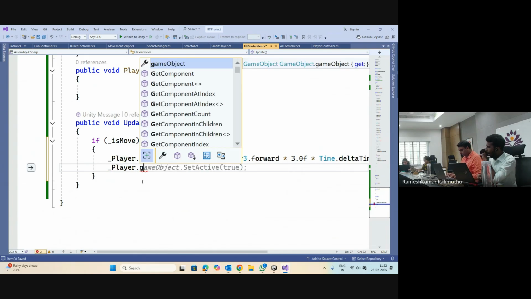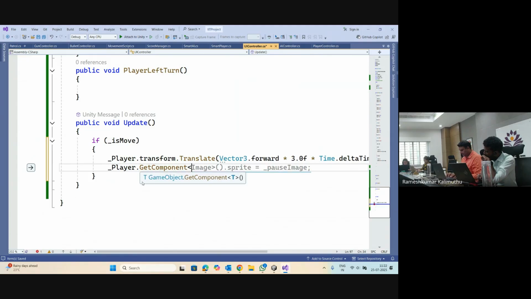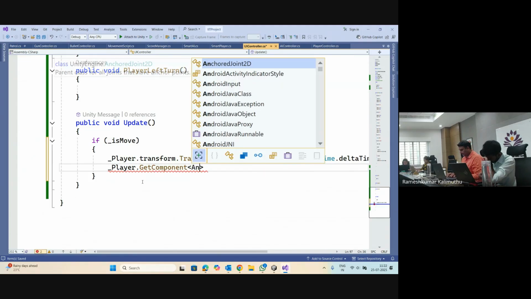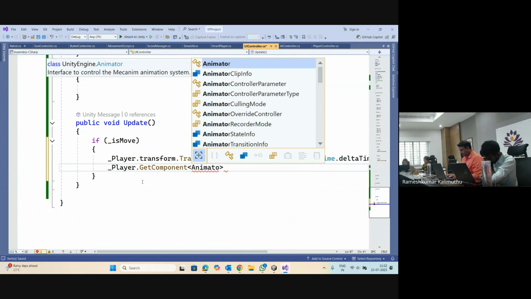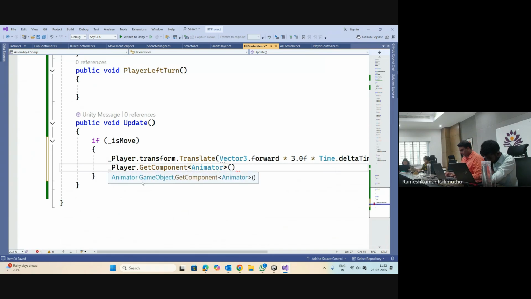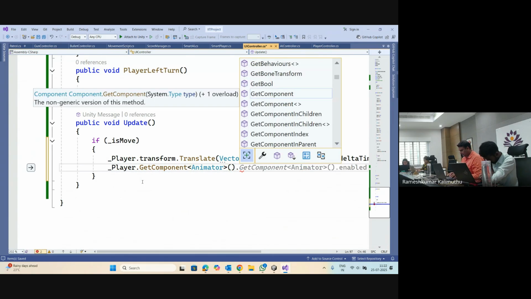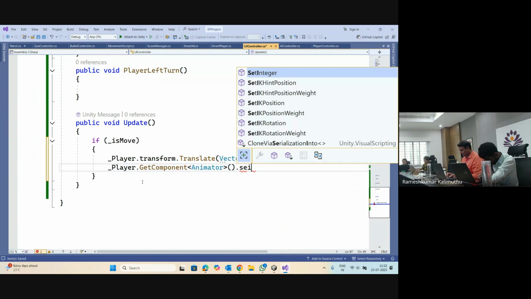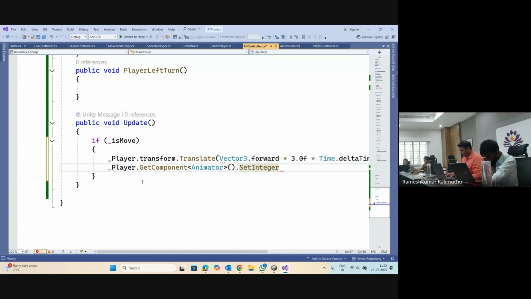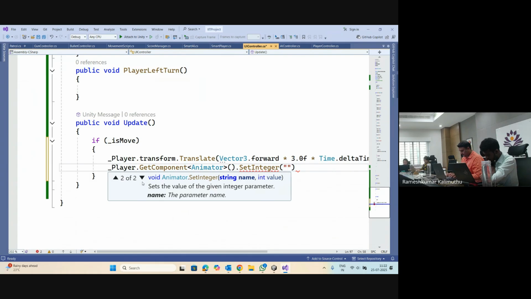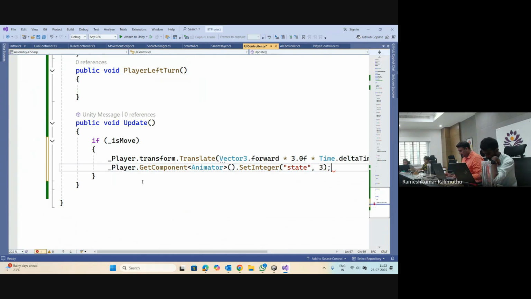Player dot GetComponent of Animator dot SetInteger state comma 3. Why?